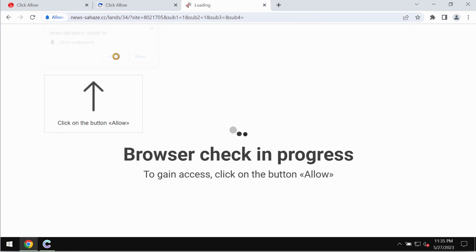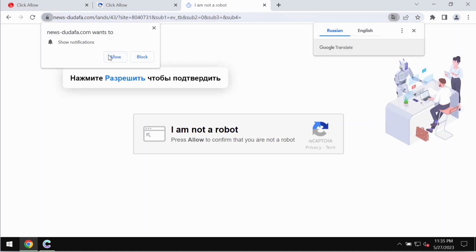So it tries to make you click on allow, supposedly to help you continue watching some video content, but if this allow button is mistakenly clicked, the browser gets hijacked. Furthermore, you may be redirected to some really filthy websites. Unfortunately, this may happen, so I have hidden this filthy content from your eyes.